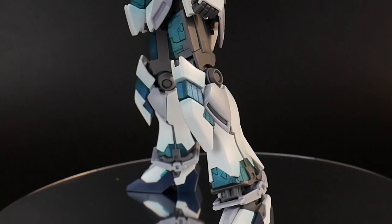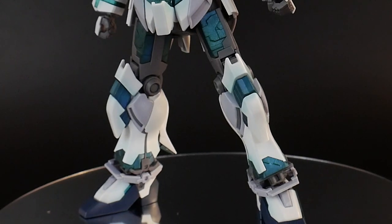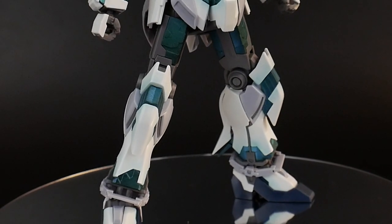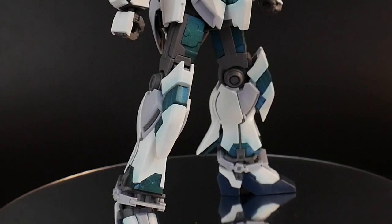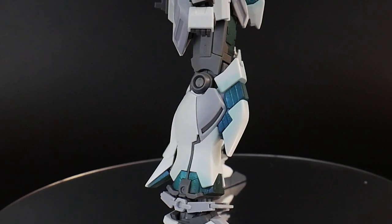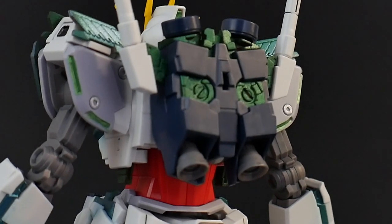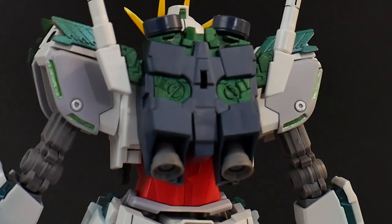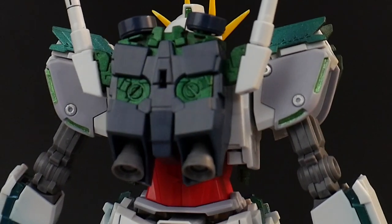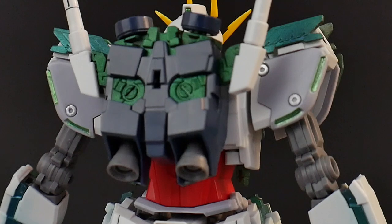With the legs, I do think they look super cool. Even with the exposed armor at the top of the thigh, I absolutely love it. Maybe more ankle armor could have been utilized, but I do love the knees — they're very reminiscent of the Unicorn Gundam in its destroy mode, but with a smoother, curved angle. The back thrusters look fantastic as well. The backpack has a little bit of cycle frame inside there. Maybe when I paint this kit, I'll do the thrusters in metallic red with blue on the inside.